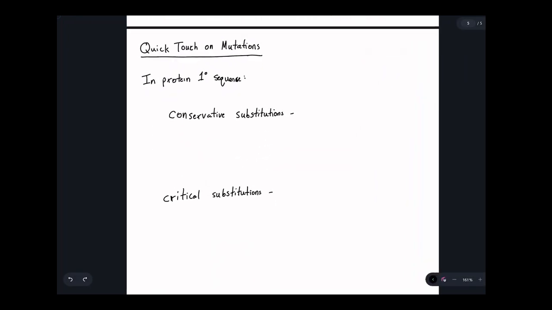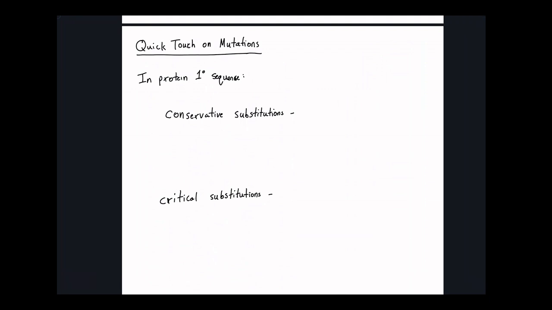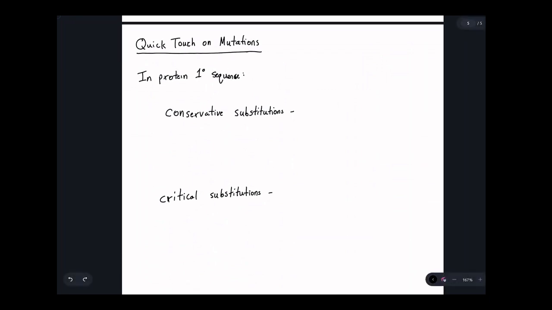Now, with that done, and it's been quite a long video, I just want to cover one quick concept on mutations. In primary sequence is when we just look at the string of amino acids. So for example, if I have an N terminus, I could have alanine, leucine, and lysine, and glutamate, and cysteine, let's just say. Right, that's a string. We have the directionality. We're starting with alanine, going to cysteine. This is the protein primary sequence.